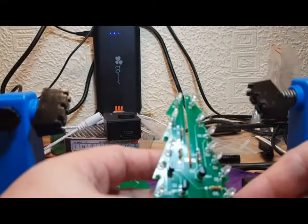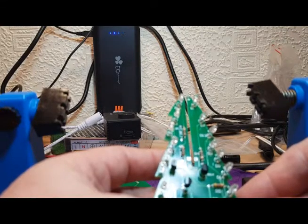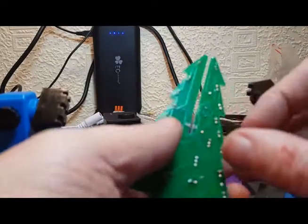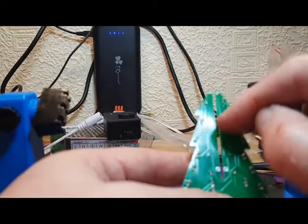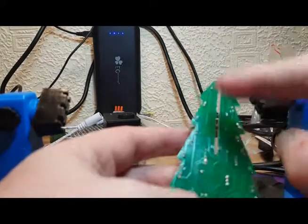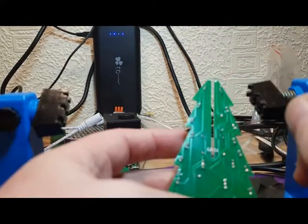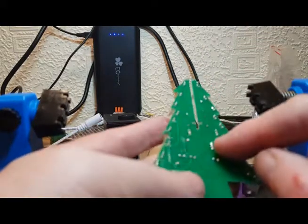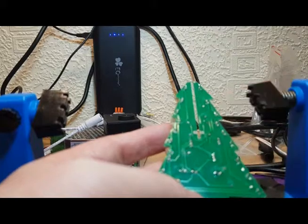Of course, one thing I've forgotten, which I did say earlier on, is the LED at the top, and we can't test it until that is in place as it bridges over. So I can't test this board until I get the other board in, and then I can solder that LED in. So let's join these two circuit boards together now and see how that goes.